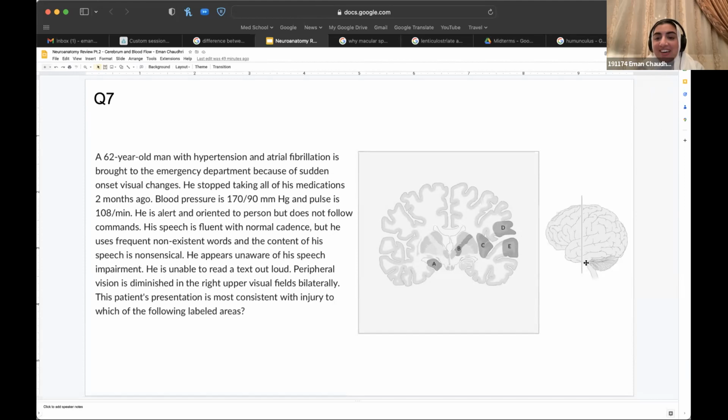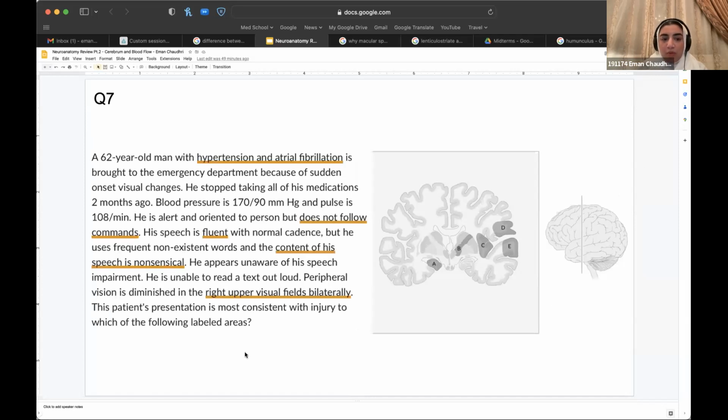It is tricky. It's really weird to look at it from this angle. Good job. So we know, okay, content of the speech is nonsensical. So you're on point, correct? It is Wernicke aphasia, and that is E over here. It is in the temporal lobe. So this would be basically over here on the temporal lobe. Well, over here, but basically they want you to know over here.